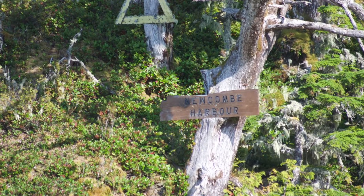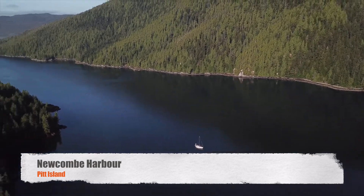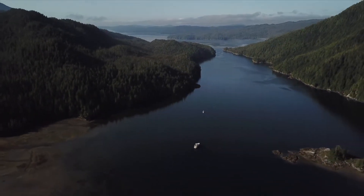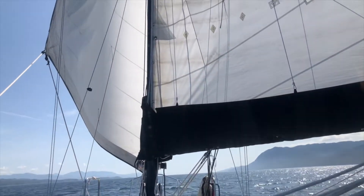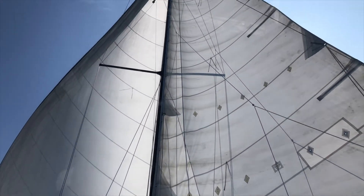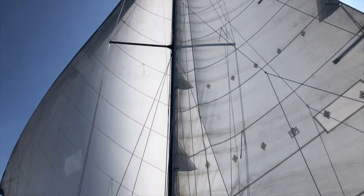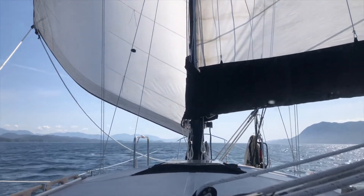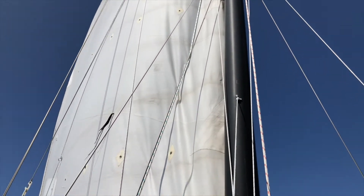We're cruising down the outside of the BC coast here. We did the outside of Pitt Island, went to Newcombe Harbour — it was nice, a big open harbour, a little windier than I like, but protected. Then we sailed most of the way to Hodgson. It was good, downwind sailing. I don't have a whisker pole so I have to be careful with wind direction to do wing-on-wing, but we got some good sailing in, doing about 3.5 to 4 knots in variable winds.